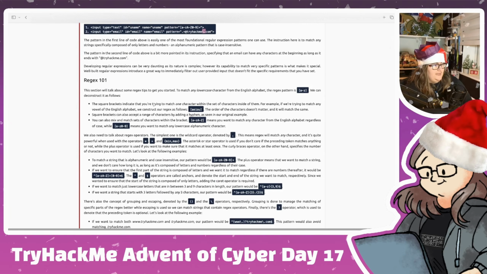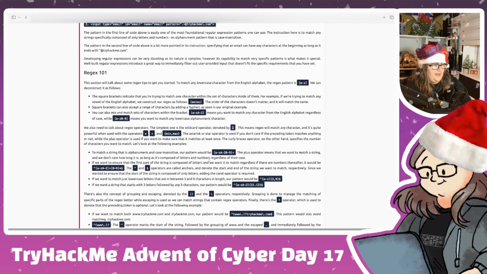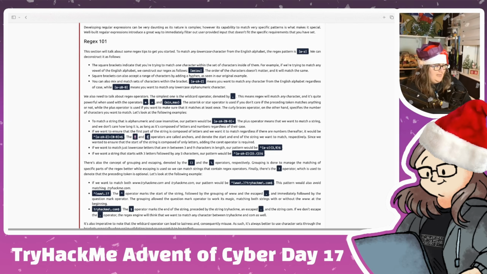The square brackets say we're going to match one character within the set of characters. So in this case, if we have vowels, we would have them like this. It doesn't matter what the order is, it's just checking if it's in this list of options. You can also put in a range like this. So this is uppercase and lowercase. You can add in numbers, so that's lowercase letters or numbers. You can have this dot character, which is any character, the minimum and maximum, the plus symbol. You can also use the little arrow (caret) to mean the start and the $ sign to mean the end, so the end of a line, the end of a string. So if we just wanted to match letters that are between 3 and 9 characters in length, our pattern would look like this.